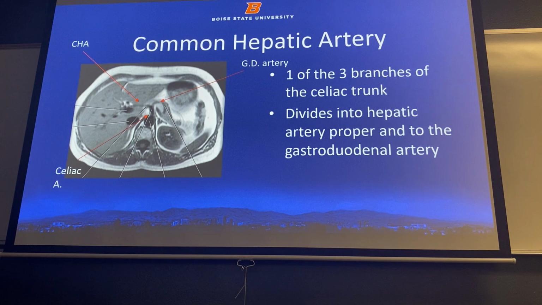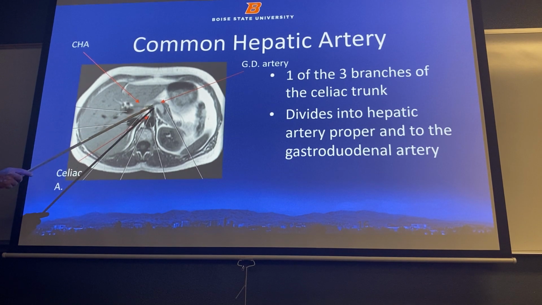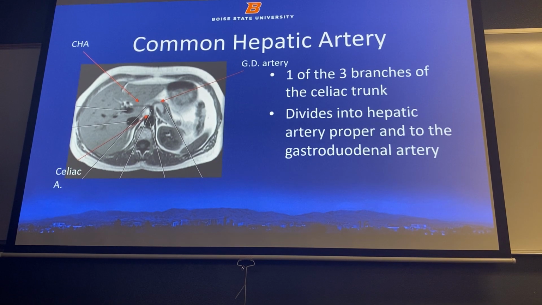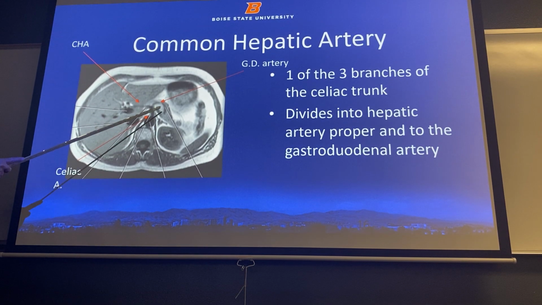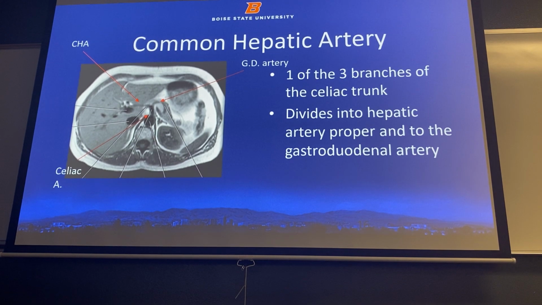Over here we have an MR. We have the celiac artery coming off this way, and the common hepatic artery coming off this way. There are three branches of the celiac: namely the common hepatic artery, the left gastric, sometimes referred to as gastroduodenal, and the splenic artery. So those three make up the celiac triad: common hepatic, splenic, and left gastric. And that's going to be the first branch below the diaphragm of the abdominal aorta. So you see it somewhat in that perspective.